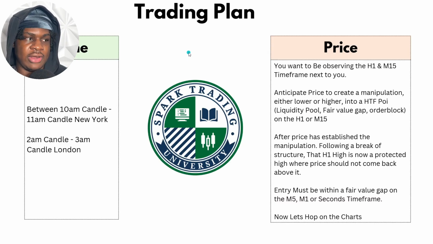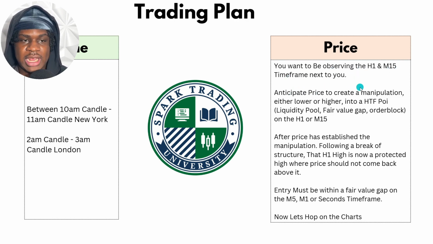Trading plan is very simple, right? We want to be trading either the 10 a.m. or the 11 a.m. candle during the New York, or 2 a.m. to 3 a.m. candle if you're trading London. You want to be observing the H1 and M15 timeframes next to you. You always want to be observing the H1 and M15 timeframes, obviously.